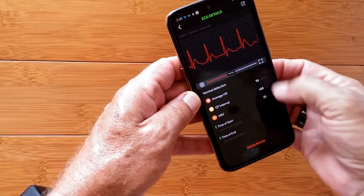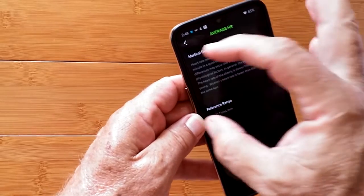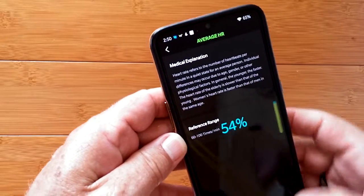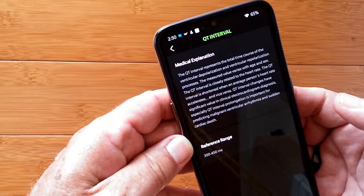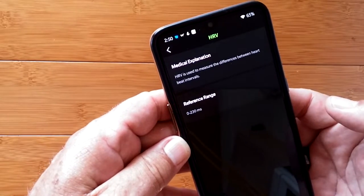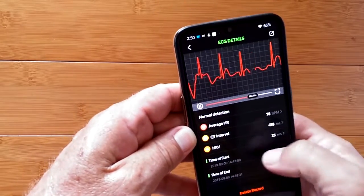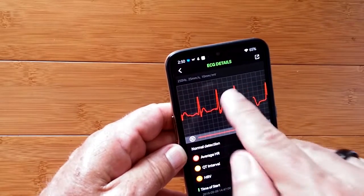You can delete it. You get all of this information, and it tells you about the medical explanation of each of these. Is that readable? You need it a little bit brighter. There you go. And the QT interval, that's what it's all about. That's the reference range, and HRV, and so forth. Okay, time of start, time of end. You could delete the record. You could export it there if you want to. There's all the basic stuff.